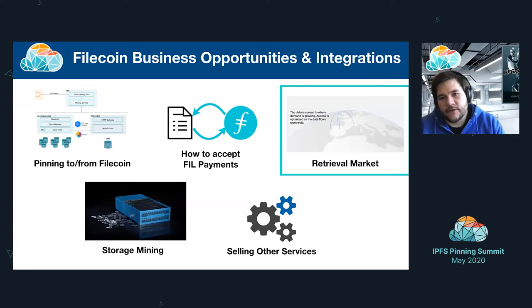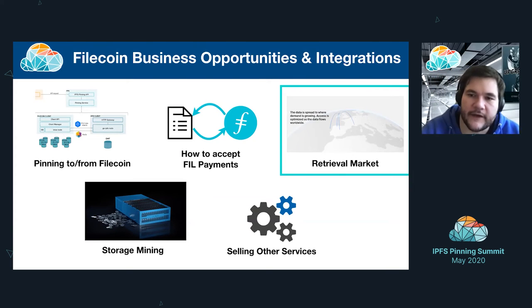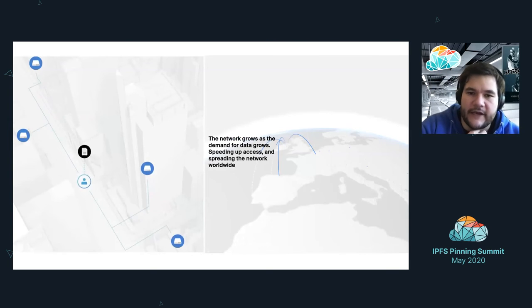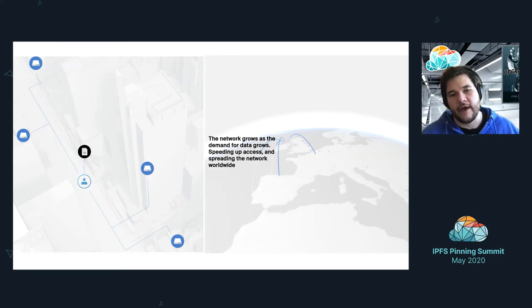So the next part, the retrieval market, we keep talking about this. The way to think about it is that if you have the ability to have a fully open market where any party that hears about a file being requested a lot can grab it and then serve it to users downstream, then you would get a sort of automatically scaling CDN that responds to demand on the network, right?